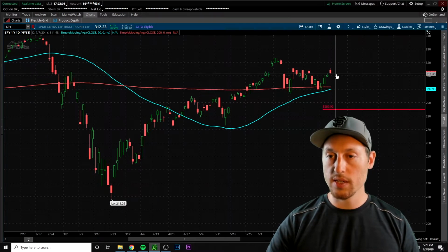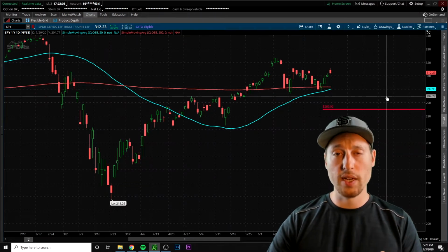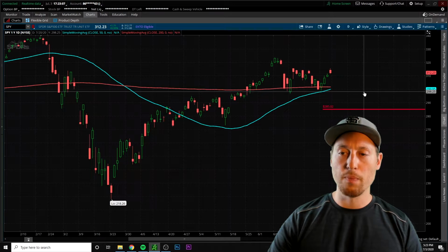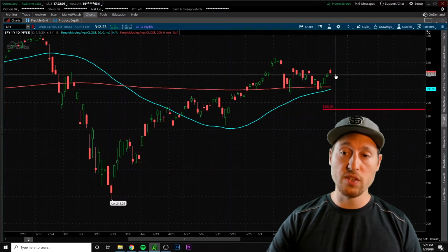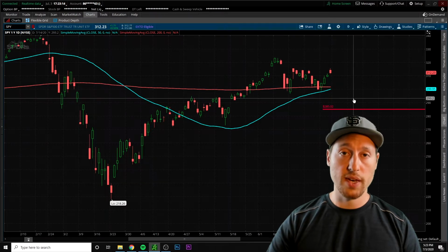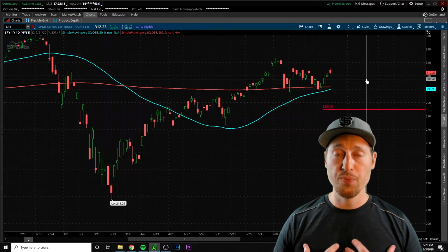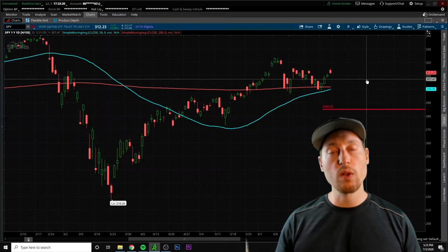So if it did decide to start coming back this way, even if it doesn't get below my strike, which I think is very unlikely now unless it's pretty crashy, there's still a chance I can make money, because if it starts getting near it, the prices for that contract could definitely increase enough to where it's worth more than what I paid. And I can potentially still sell it for a profit. But I don't have my hopes up.